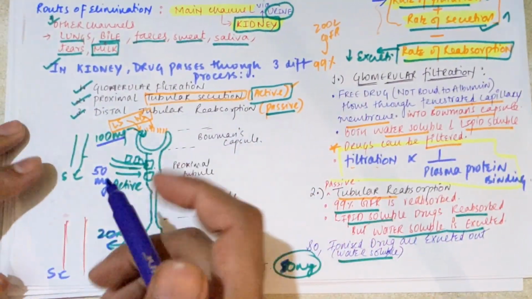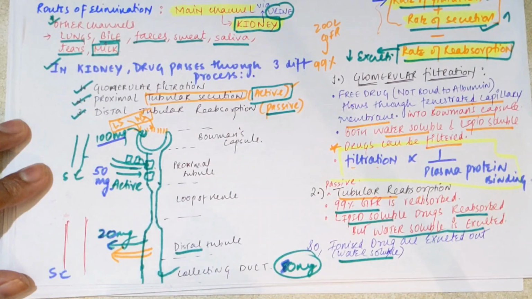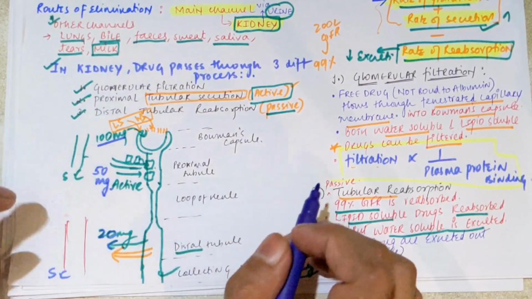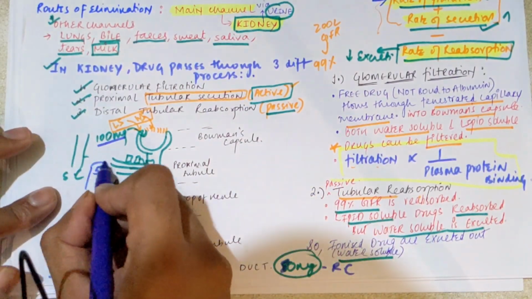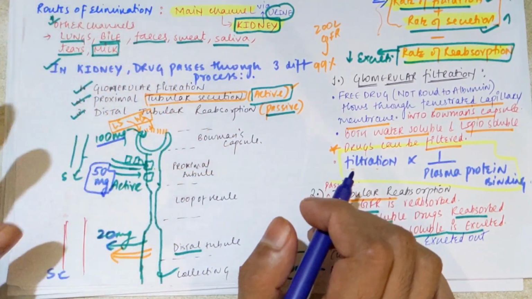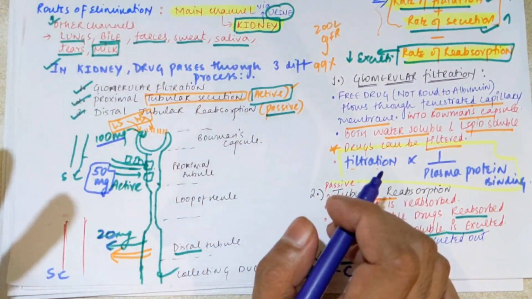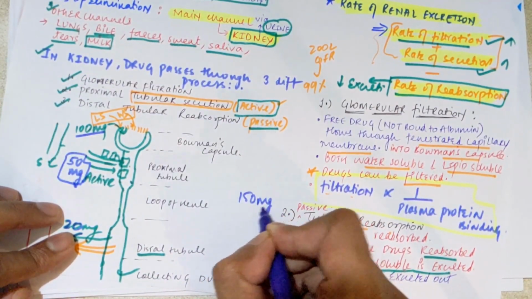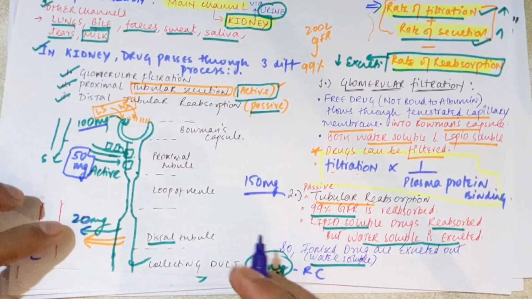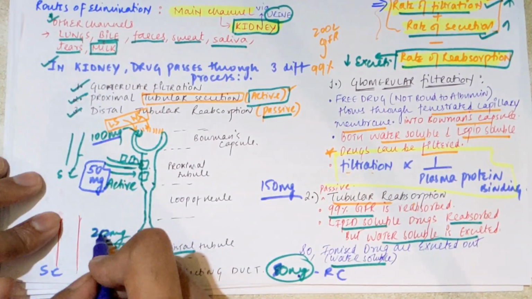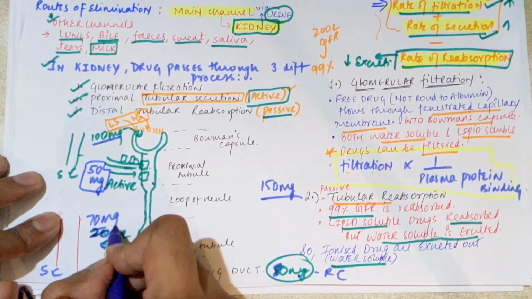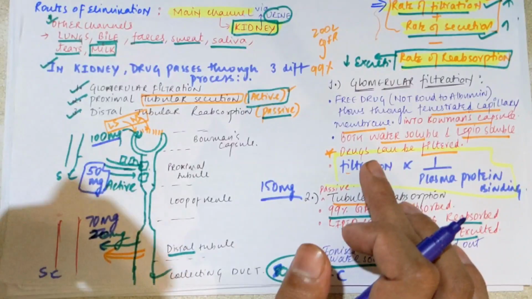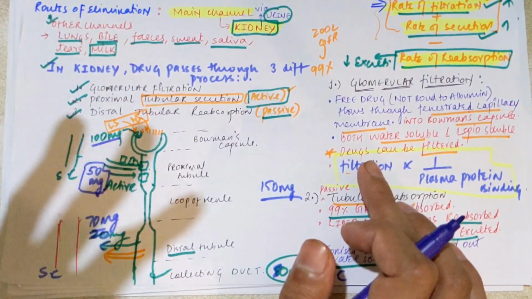Let's take an example. If 100 mg was GFR and 80 mg was renal clearance, then 20 mg was reabsorbed; this is the first scenario. If secretion was also present, just consider 50 mg of drug was tubularly secreted. Now the total drug we have is 150 mg, and the renal clearance is 80 mg, so tubular reabsorption will be 70 mg. So the main concept is that if the renal clearance is less than GFR, then tubular reabsorption is a must, but tubular secretion may or may not be present.